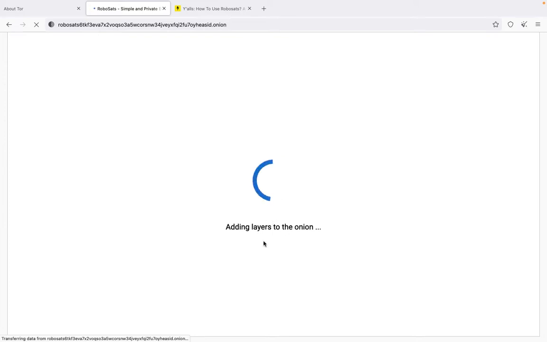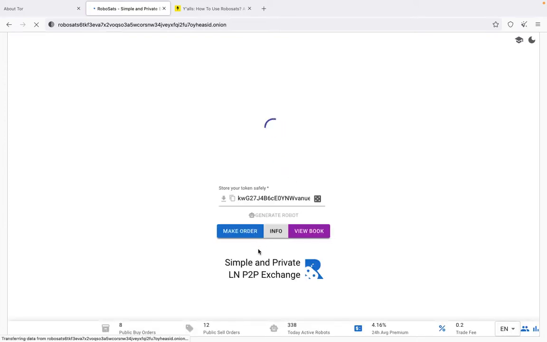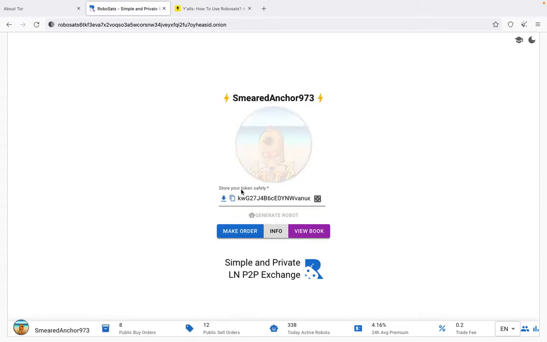So it's going to take time, you let it load. Boom, now we're getting our robot. Our name is over here, and then we got this token. This address, it's important that you copy and store it somewhere safe.